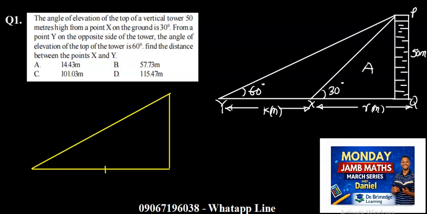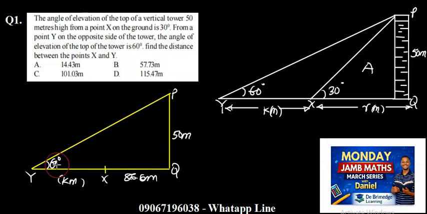So here I'm now going to be using this. This is 60 degrees. Remember, this is the angle we have. This is at point P, this is at point Q. This is 50 meters, and we've gotten this point here, R, which is 86.6 meters. So we're looking for this point X. Remember, this point is Y. So this is what we need now. I'm going to call this point K. All right, so we need to find K.